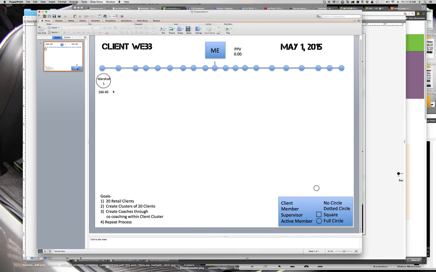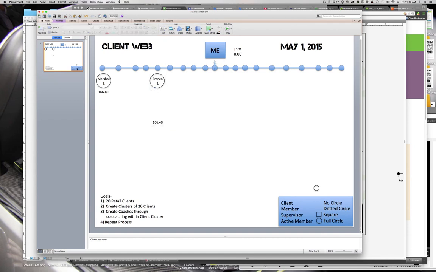I like to make things simple, so what I'll do is I'll highlight all this, right? I'll highlight that, I'll highlight that, I'll highlight that. I'll copy and paste it all. Then I'll move it over, and I'm going to put Franco over here because I know he's going to have a downline tree going on. So I'll click it over here, and then I'll just change what's in here. And now let's put in Franco, and Franco actually is a member, an active member, so he's going to stay full circle.